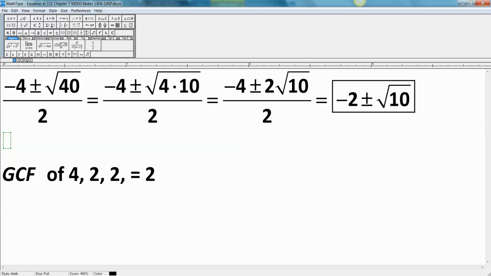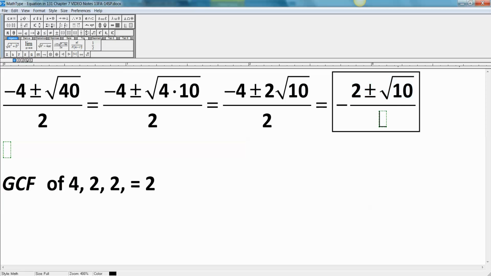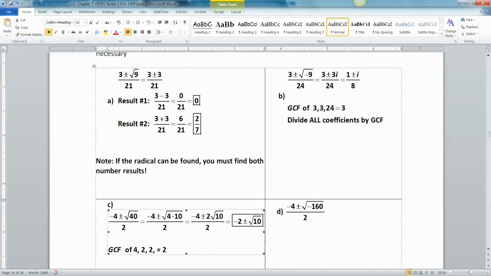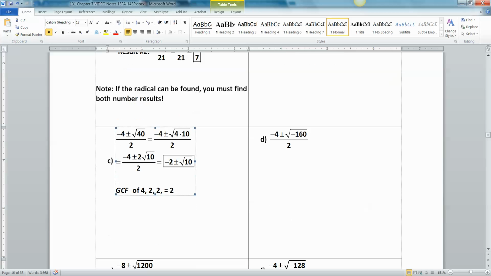Or another way to think of it is that you're dividing everything by 2. 4 divided by 2 is 2. 2 divided by 2 is 1. 2 divided by 2 is 1. So really the whole thing is over 1, but nobody would ever write it that way, right? Because we're too lazy for that. Oops, I had to press return there to kind of get it to all fit.